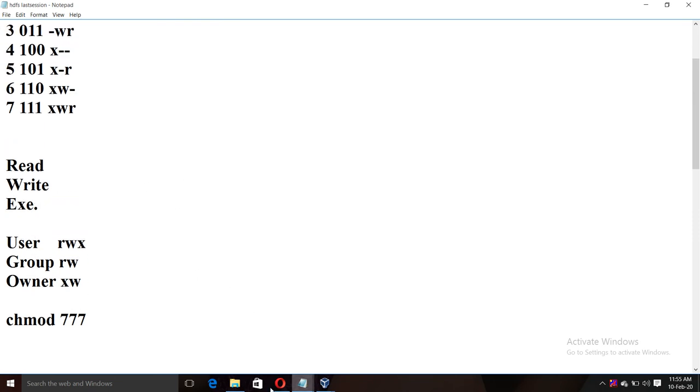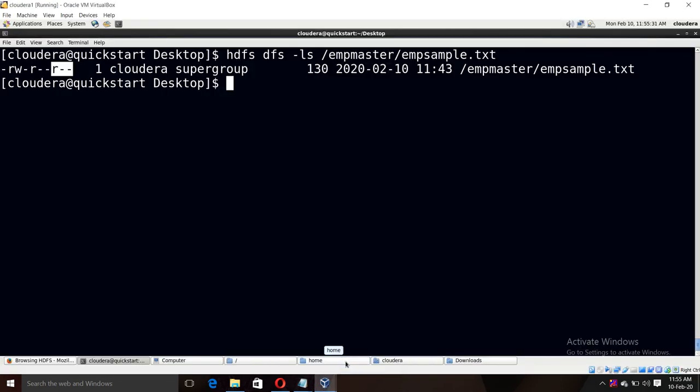So now, how can we use this command? Suppose I want to set permissions for emp sample.txt. What permissions does it have?